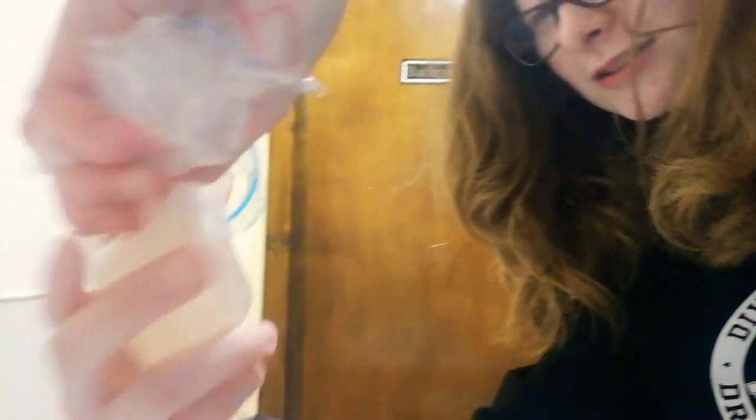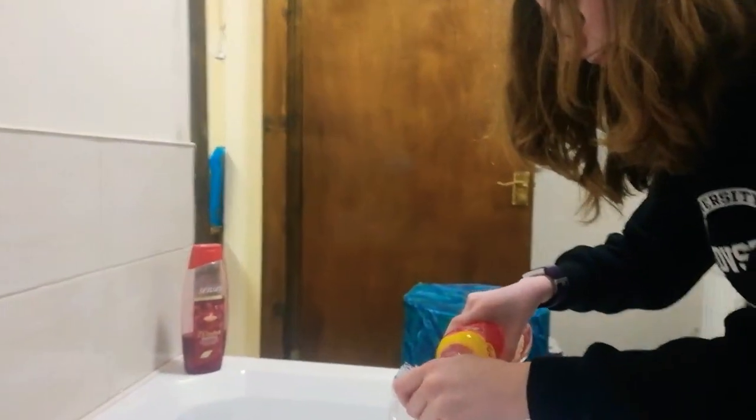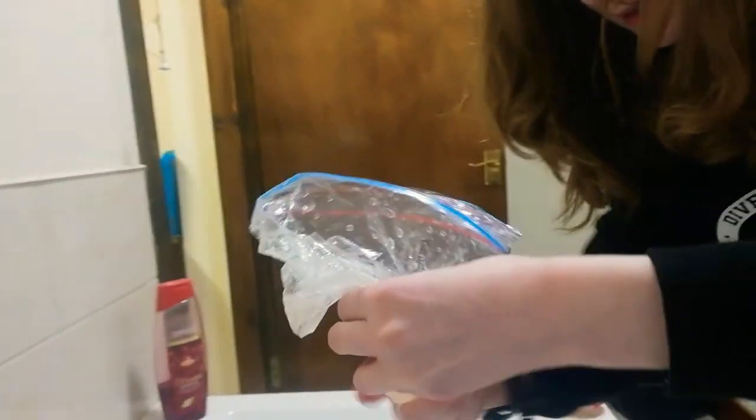Then you bring it all to one corner so it's like this, then you grab it. Do you think you can put that in your mouth? Probably yeah, and then you pull the excess out. I need to yell - Rebecca! Ok right guys, let's do that again. Did you not try it before you came? I did. Did it work? Yeah. How much did you use? About only water. Ok right, this is good - I think Jack can fit this into his mouth.